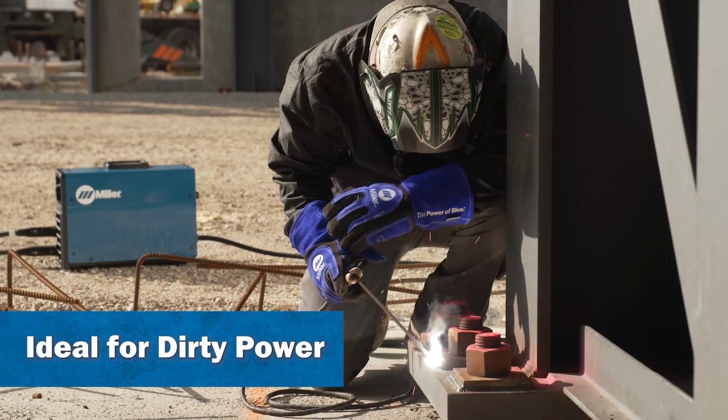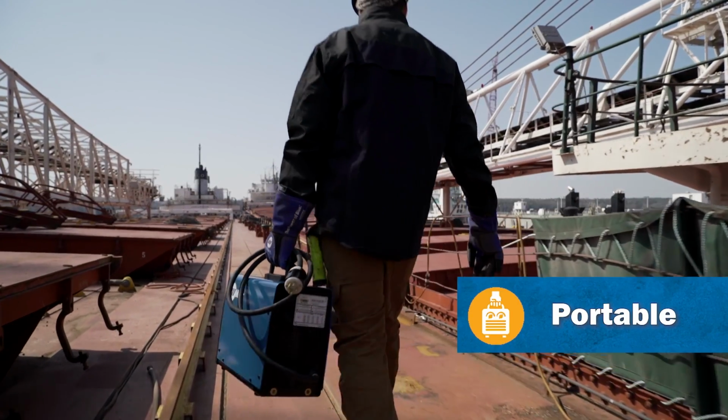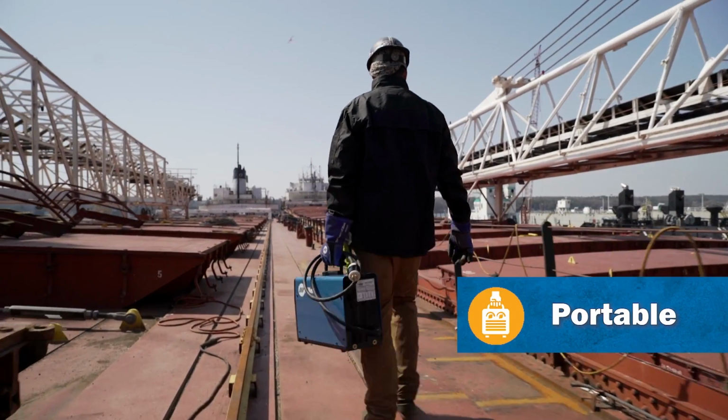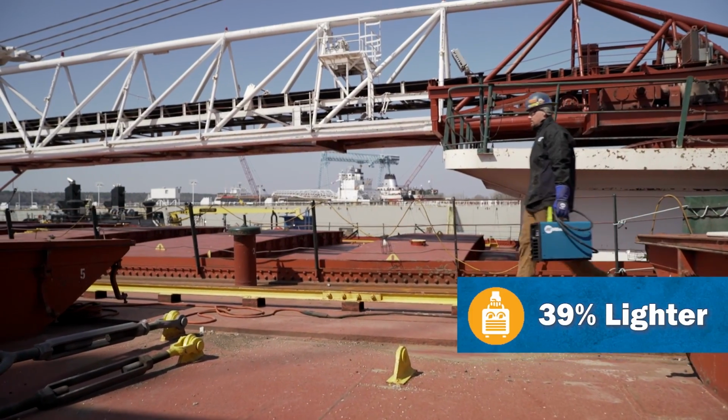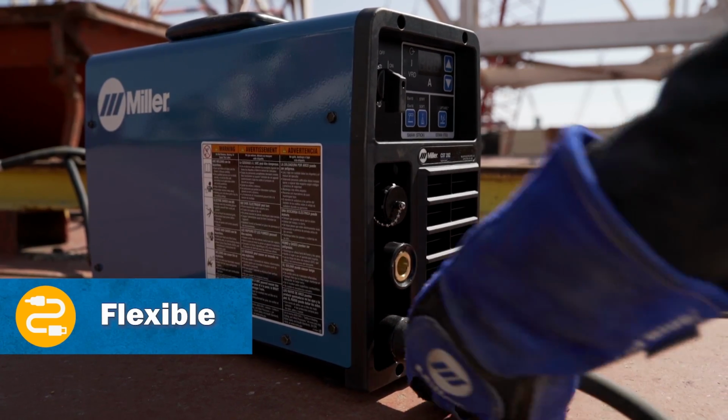for a stable arc. The CST 282 is a portable machine in the shop or on the job site, up to 39% lighter than other machines in its class. The CST 282 is flexible.